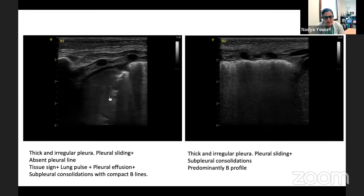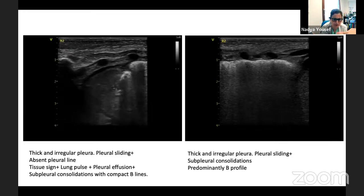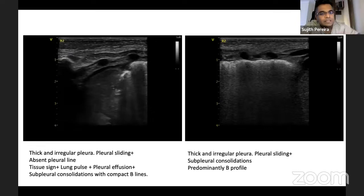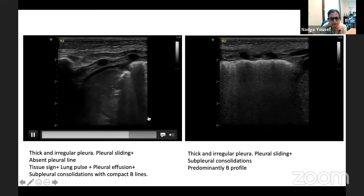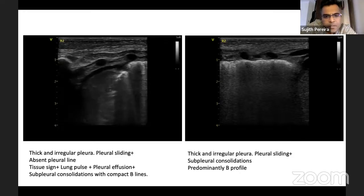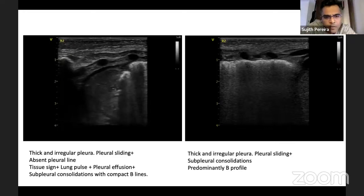Going back to your scans, I think I have a little bit of a problem. They're a bit dark on my screen, so maybe they might not be the same with yours. But it's an interesting image. Is this something that later resolved, the one that you said was R1 but you've labeled R2? Sorry, this is mislabeled. It is actually R1. There has always been a right upper lobe dense collapse that this baby's had, at least on the X-rays that you're seeing. There's always this persistent collapse on the right upper zone.